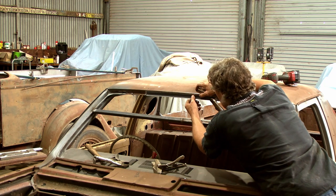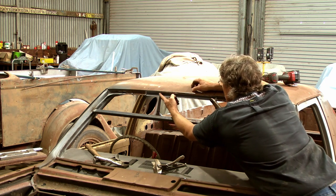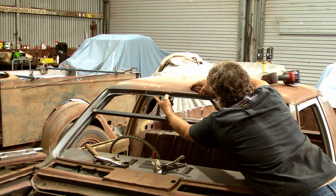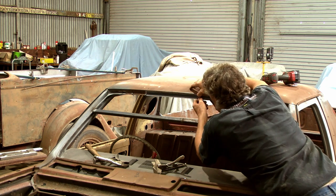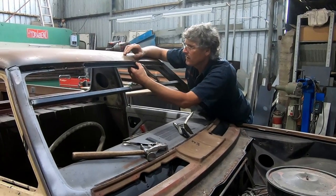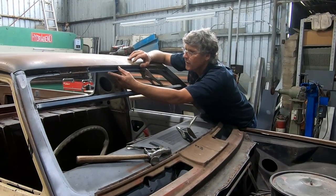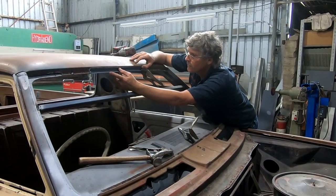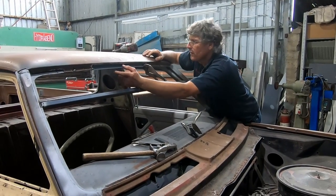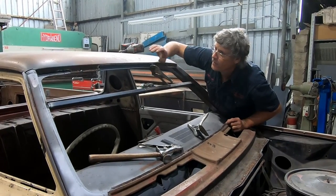Because we've got a little bit of spring in our piece of metal, we've lost our piece of roof to fit it to. We're going to have to put a few tacks in and work our way across rather than sit it all in place and then weld it. So we've got a nice spot there where it's lined up. We've got one here. So we've got a spot in there and there, and it's starting to swing forward here. We can just bend it in as we go, get it sitting under that edge of the roof, and get it spotted all the way across. Then we can come back and start working it. So that does look rather nice. It just actually snugs in there and it sits down on the other panel underneath it.